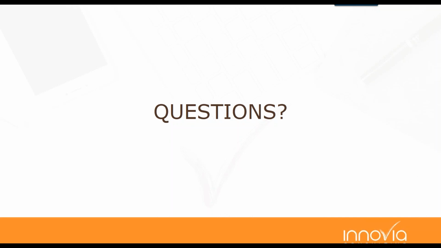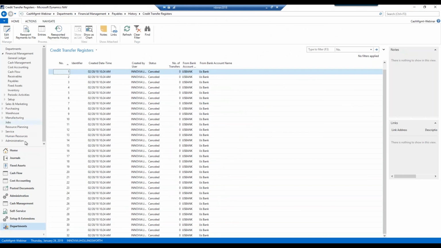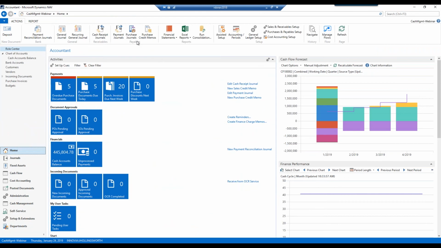All right, good question. I'm just going to pull NAV up again. Bank data conversion services, checking to see if your bank is out there, that is available in 2017. Data exchange definitions, where you would map your own files, also available in 2017. What's not available is the sample mappings for all the US, where you can start from those sample mappings.